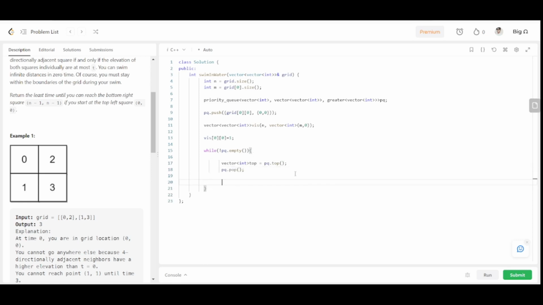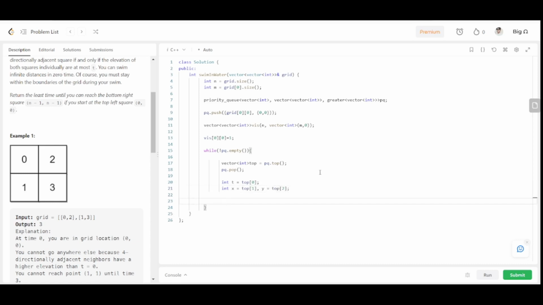Then segregate these three elements, that is the time or the elevation level for the current cell, that would be top 0. Then it's basically its x coordinate, which is top 1, and its y coordinate, which is top 2.